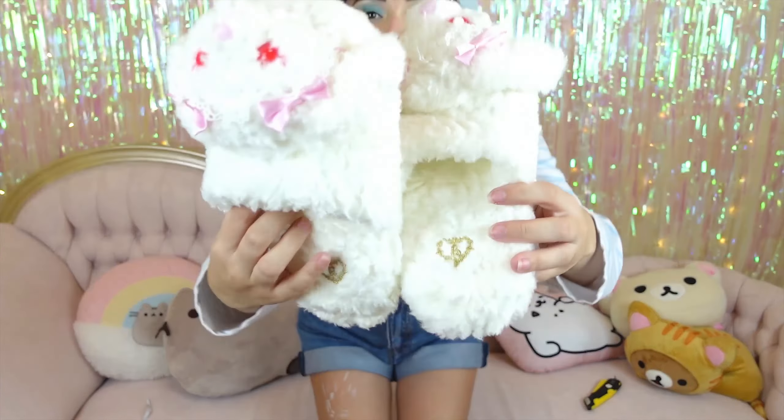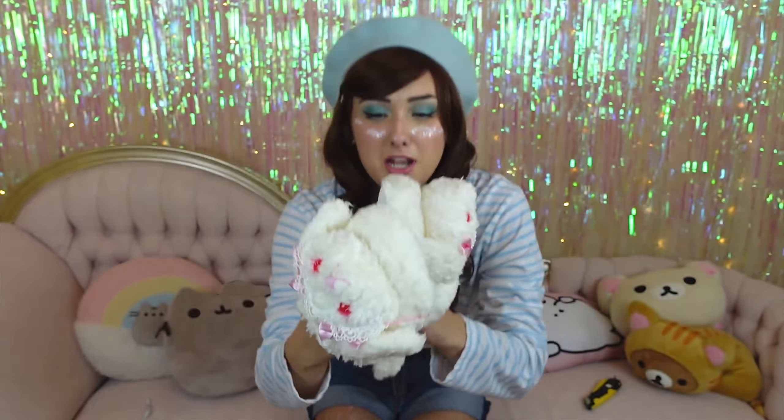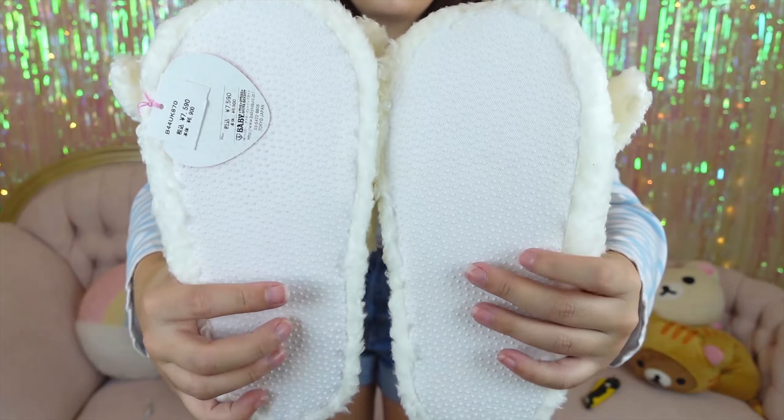Okay, really quick, let me take out the item that is a present for somebody else. Look at how cute! These are a pair of Usakumya slippers — these are like the cutest ever. I'm gonna have to wear socks with these because they are like full fluffy fur. These are gonna make me feel so bougie and fancy walking around the house. It'll be super nice to have something that's like Lolita from Baby the Stars Shine Bright to wear even when I'm not fully dressed up, just to keep the Lolita flair when I'm scooting around the house drinking coffee. And they've got little bumpies on the bottom so I'll have some traction. There's a price tag on it — let's just hide that. You don't need to know my shame.